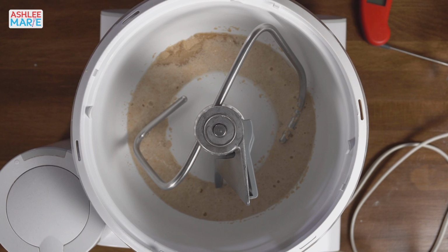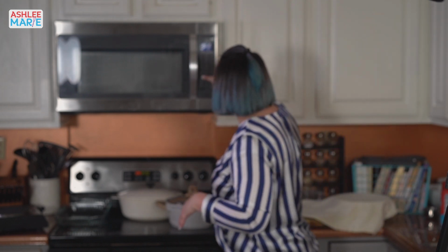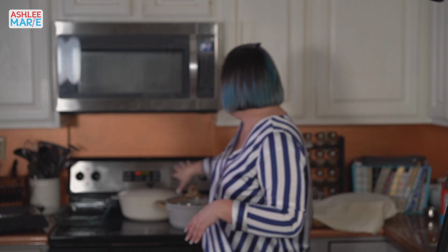And it's, oh, come on. Come on, camera. It's almost time to put them in the oven. So the oven just said it's preheated, which means it's almost preheated. So I'm going to put on a timer to remind myself so I don't forget that in a couple more minutes, I'm going to throw those in there so that they'll be done around the time that we're done with all of this stuff, and we'll be able to move on to the final product.